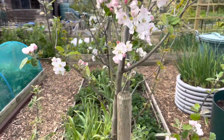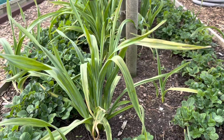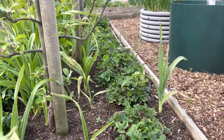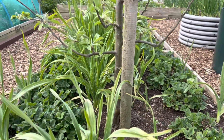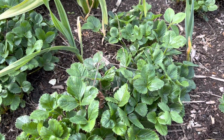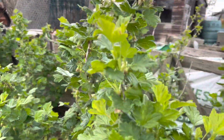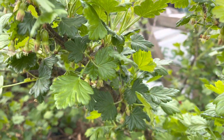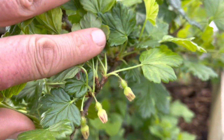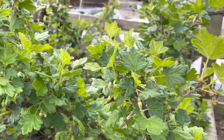And then finally for the allotment, we'll just take a quick look at the perpetual strawberries, and again they're looking really nice. Cut those quite hard back in October, and it's really nice to see all this lush new leaf growth. Can't forget the gooseberries, because loads and loads of little gooseberries here now on the allotment, and it's quite exciting given the state of the gooseberries back home in the kitchen garden, which I'll show you in a minute.